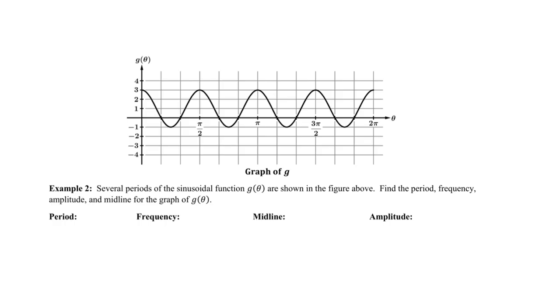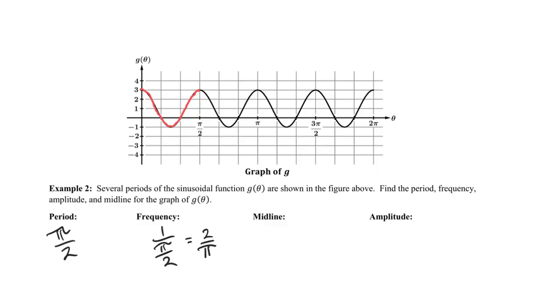Let's try it again. All right, so I'm starting at 3. I'm going down, so I want to get back up to 3. I got back up to 3 right there. How long did that take me to get there? It took pi over 2. Our frequency is 1 over pi over 2. Well, we can't leave it like that, so we have to fix that up a little bit. So it is 2 over pi because we keep, change, flip.